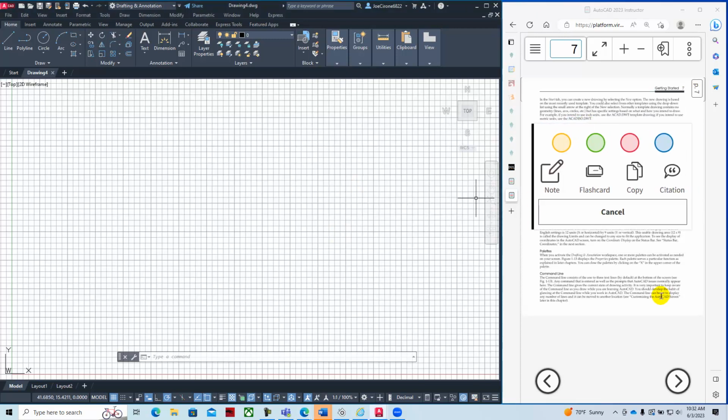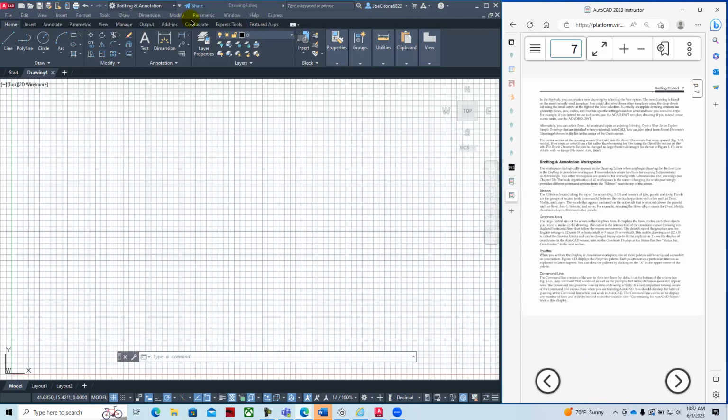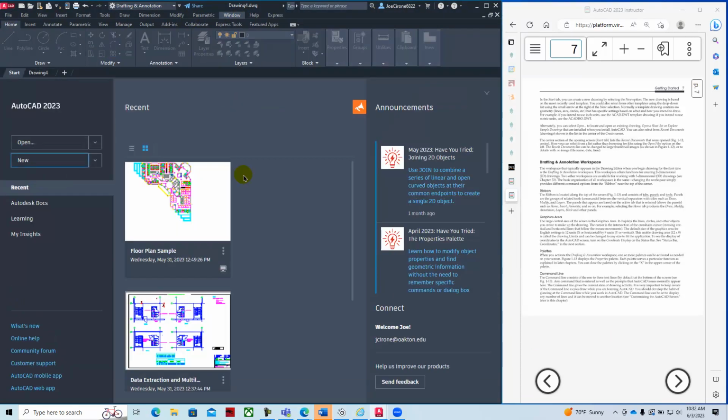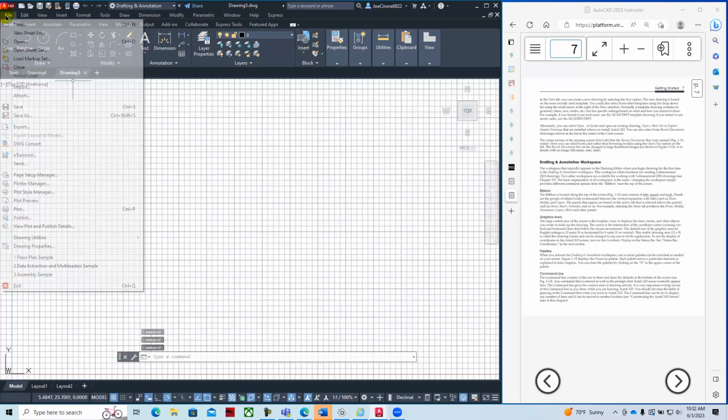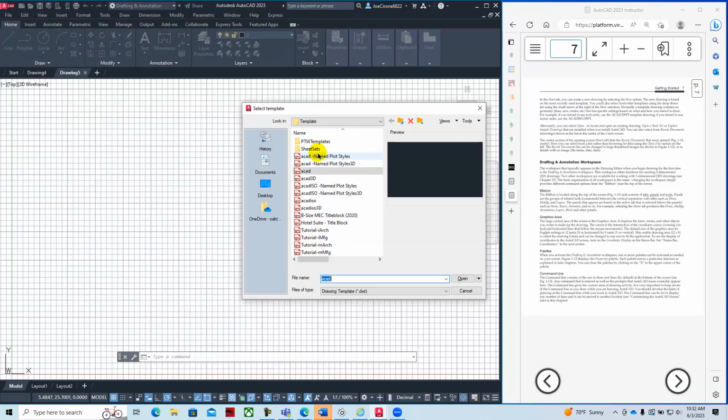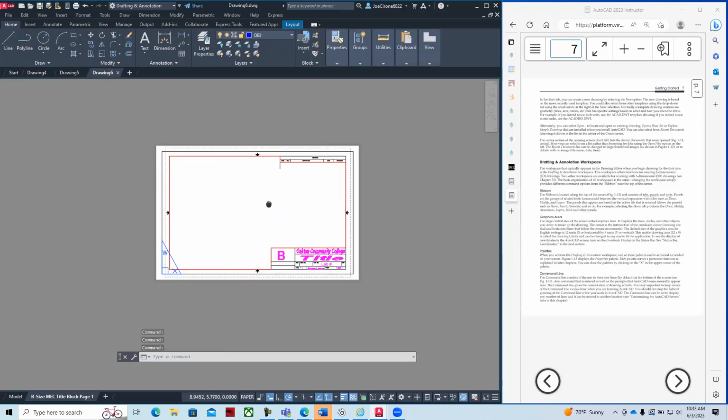And what you can do here as we start to work with it, if I go back to the start menu and then I wanted to start a new drawing, if I say new, let's try that again, file new, it allows me to use a template. And so AutoCAD is the default template, but we'll be using templates like these B-size architectural templates and other templates that will be preloaded with things like layers for dimensioning, hidden lines, text, and things like that. And we'll be pulling those drawing templates from D2L.